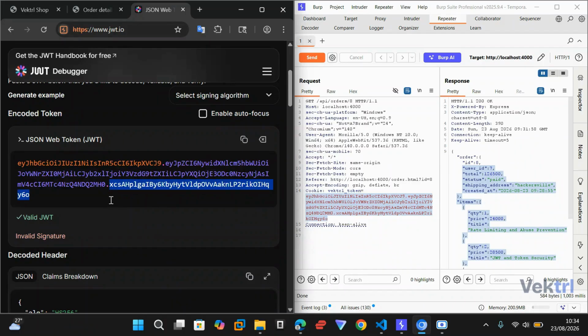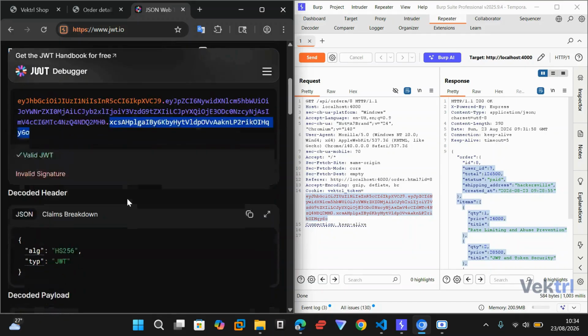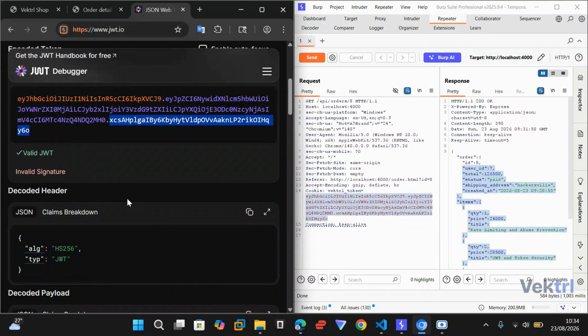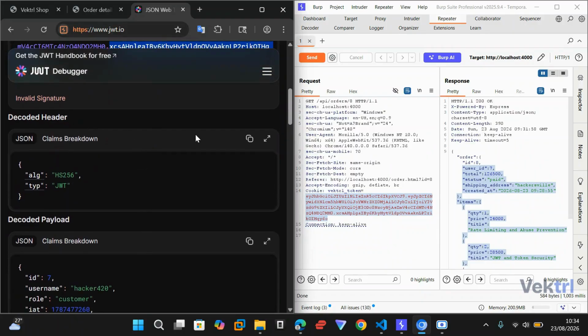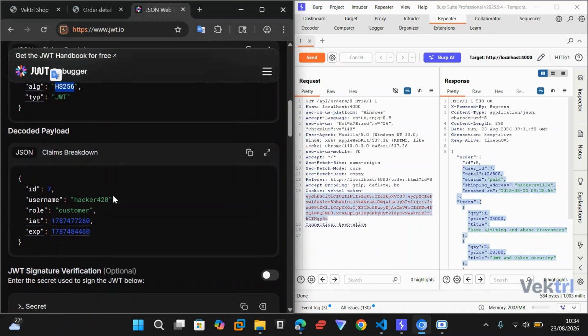And this last area is what we call the signature part, which the server uses to verify that this token is actually a valid token generated by the server, right? So now when we decode it, the header, you can see type JWT, algorithm is HS256, and the decoded payload body, which the server uses to verify that it is me.